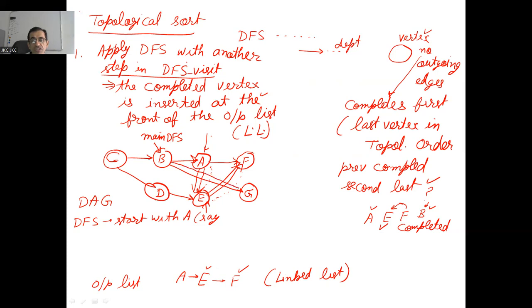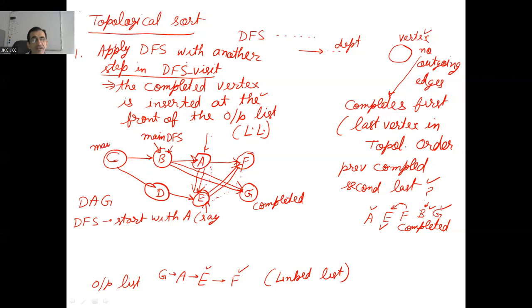Then go towards G. You can easily see G is also last, but G could come anywhere. The only thing is we have to ensure the topological ordering. So now from B, we go to G. G, nothing out. So G completed. Completed means again backtrack, and before backtrack, put it into the linked list. So G comes here, connected like this. So this is the order coming. From G again backtracked, coming to B. B is completed.